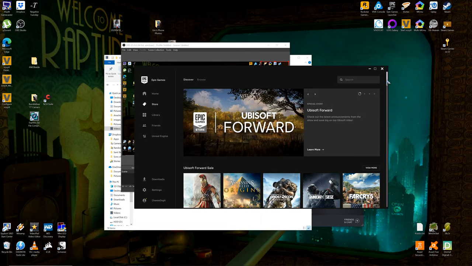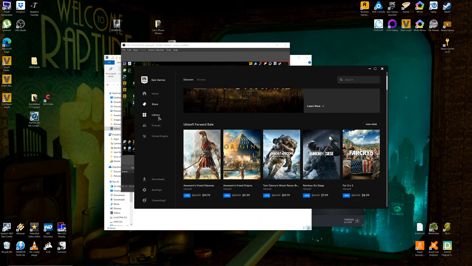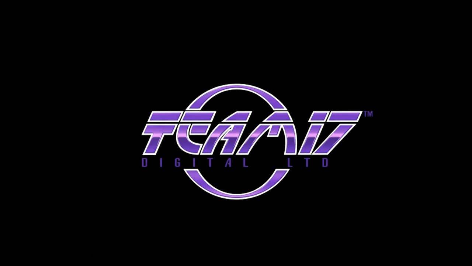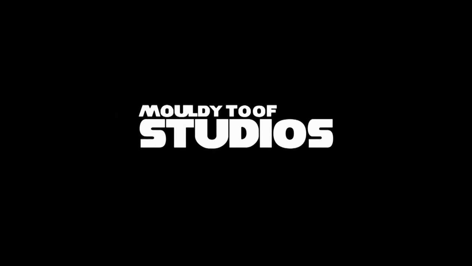Okay, so today I'm going to be playing The Escapists 2. I've played this a little bit, just enough to get an idea of how it works and everything. It's a 16-bit style game, graphic-wise. It's a sandbox game where you play a prisoner trying to escape. The sandbox aspect is there are many different ways you can escape, and you do whatever works for you.